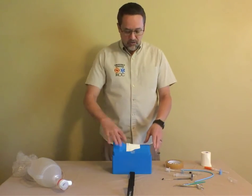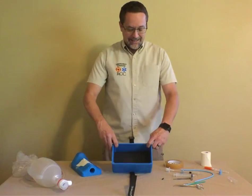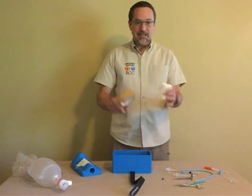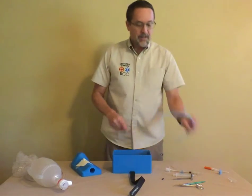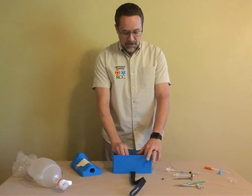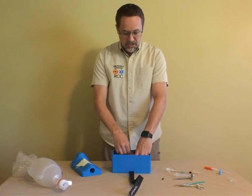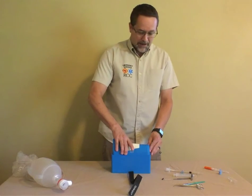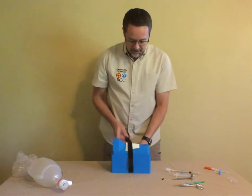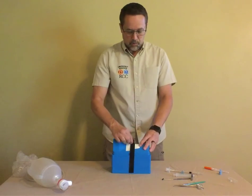When you're done using the prop, you're going to put everything back inside. It will all fit, but you need to put the tape in sideways. So if you set the tape in first, the little component will fit if you kind of set it around the edges of it, and then everything else will fit inside. And we can strap it back up and secure it, which makes it nice for being able to store it or transport it.